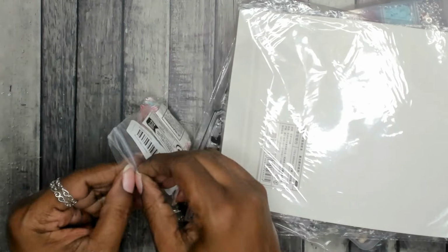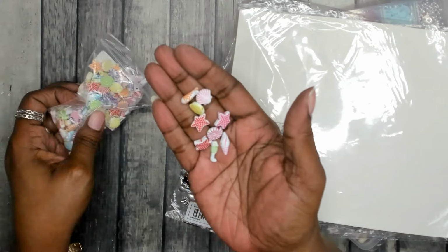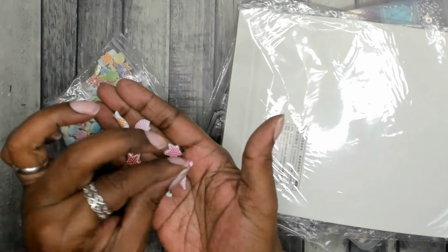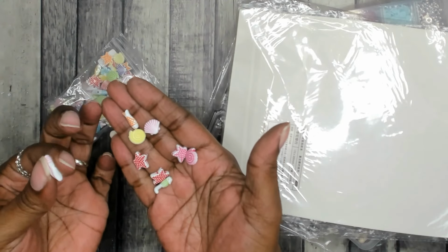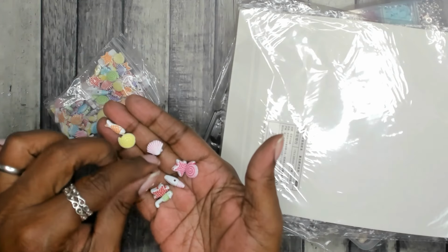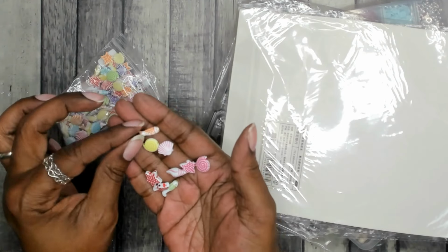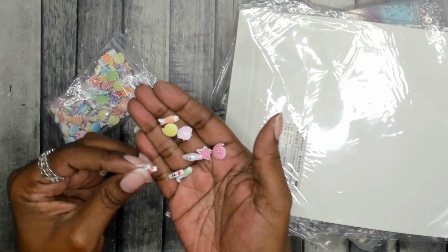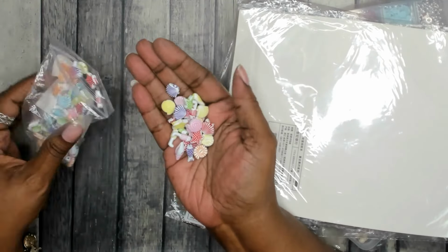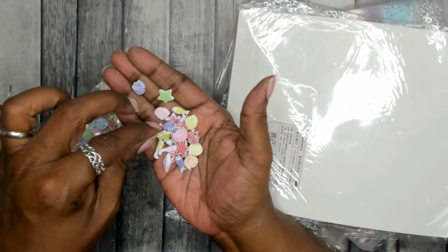A lot of it is. I wasn't really sure about how these were going to look, but these are little sea-inspired beads. It looks like some of them are a little more cartoonish, but I think I can use them. Let me see, where's the hole on that one? Okay. Yeah, so I plan to make some type of tassel or dangle for that journal. So hopefully I can use some of these. We got different colors, different shapes. So we got the seashells, the starfish.